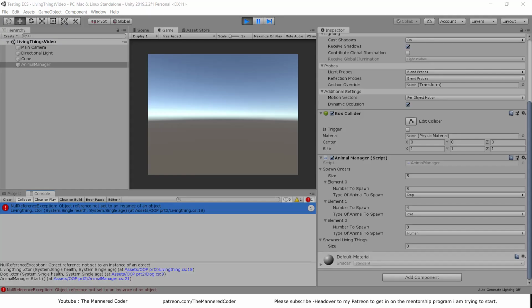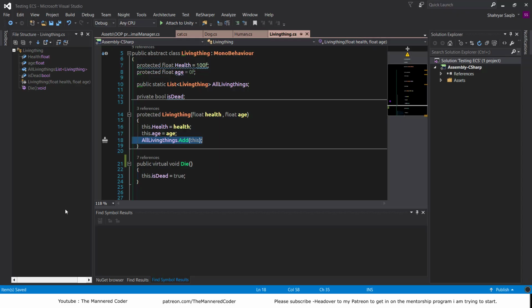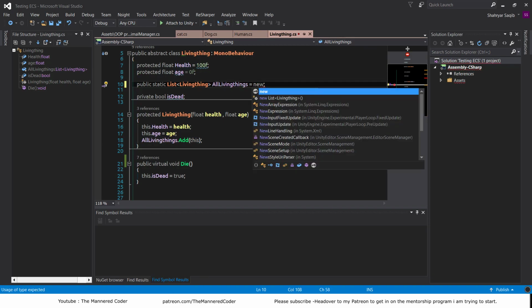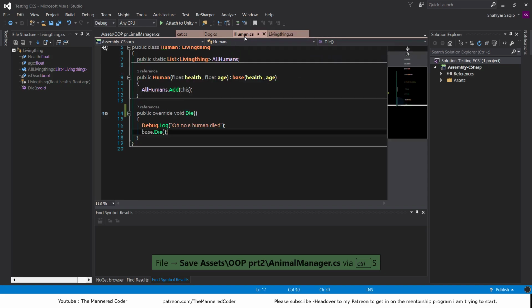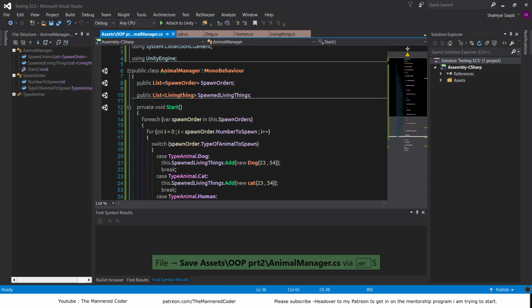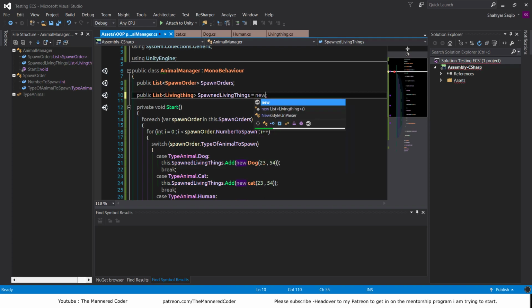All living things. Oh man, seriously. Sorry, I forgot you have to create a living thing list because it's not a value type. We're gonna have to do the same thing here. We need to create a list for it to populate.